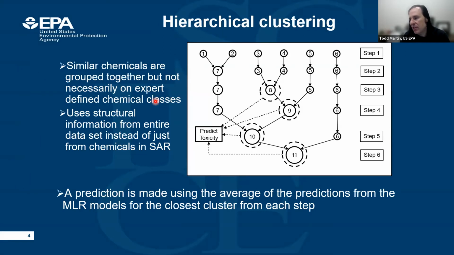Just to show you conceptually what the hierarchical clustering method is doing: if you have a data set with a bunch of different chemicals, you can use the different descriptor values to cluster similar chemicals together. Then you get a series of clusters from your data set, and you can build models from the different clusters you've constructed. Of course, you wouldn't build a model unless there are at least 5 chemicals in a cluster. Then when you want to make your final prediction, you take the average of multiple predictions from different cluster models. And each cluster model is a multilinear regression model.